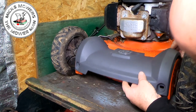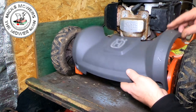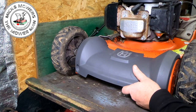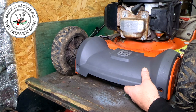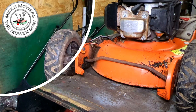It does fit, but there should be a couple of holes there. The model has changed slightly. Let me take these two out first, and then I can at least screw this one down into place, and that'll then hold it. And then I might have to drill a hole through here and through here just to hold that down into its actual place. But we'll see. So let me get these two out first, and I'll be back to you in two ticks.